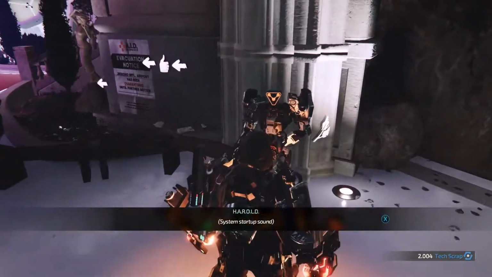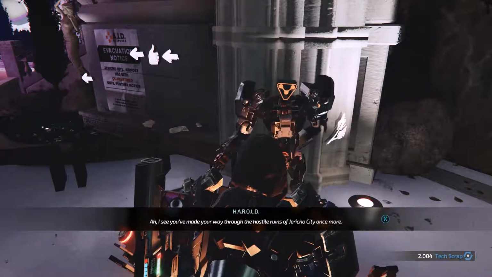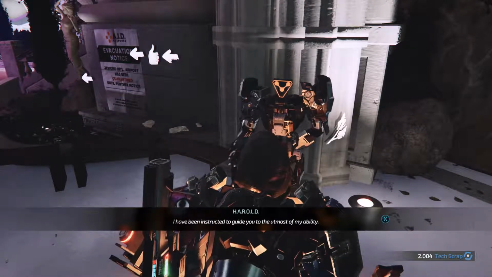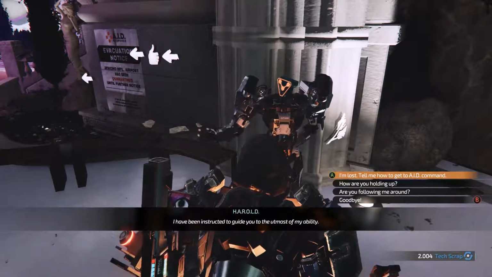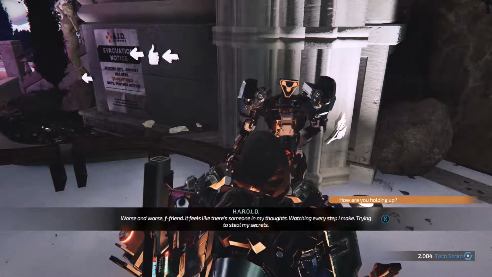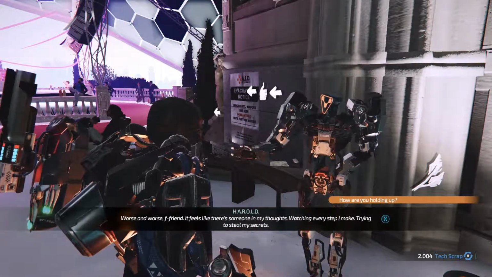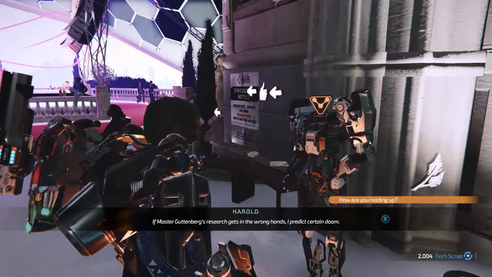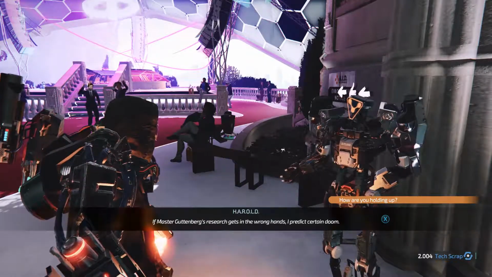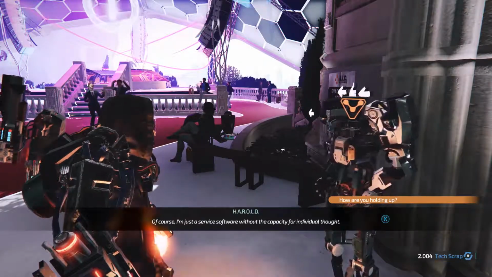Here. I see you've made your way through the hostile ruins of Jericho City once more. I have been instructed to guide you to the utmost of my ability. How are you holding up? Worse and worse, friend. It feels like there's someone in my thoughts, watching every step I make. Might be Athena, to reveal my secrets. If Master Gutenberg's research gets in the wrong hands, I predict certain doom. Of course, I'm just a service software without the capacity for individual thought.